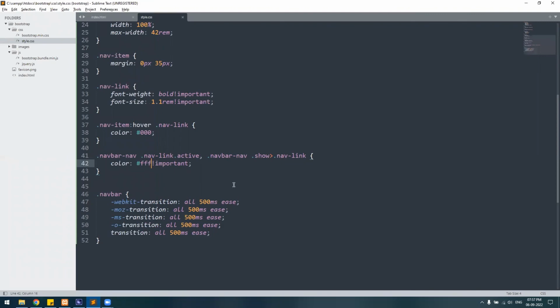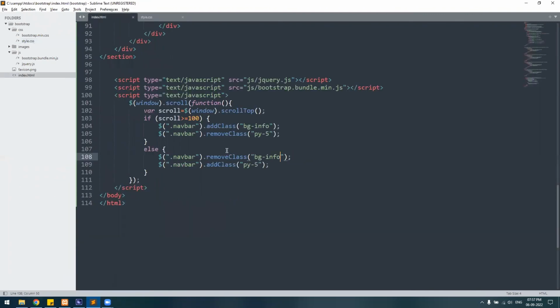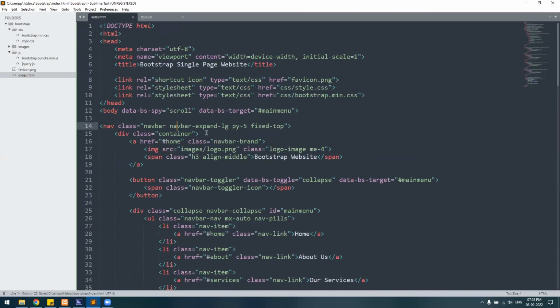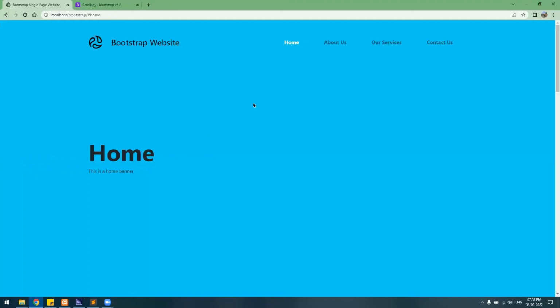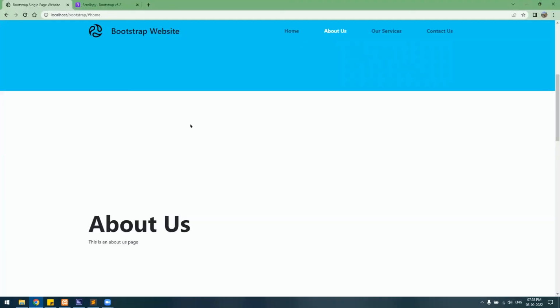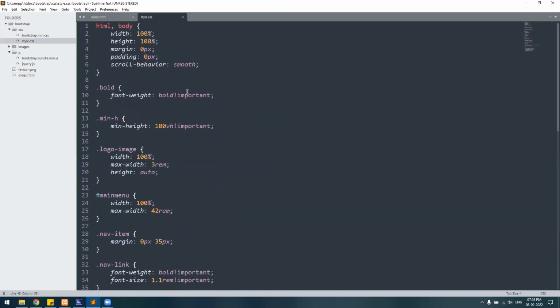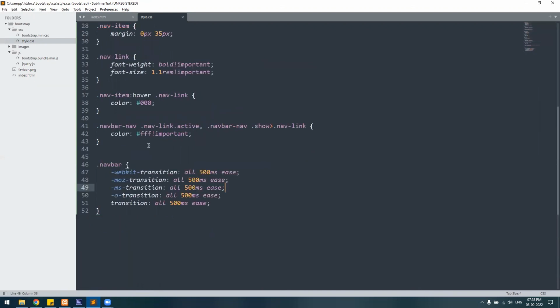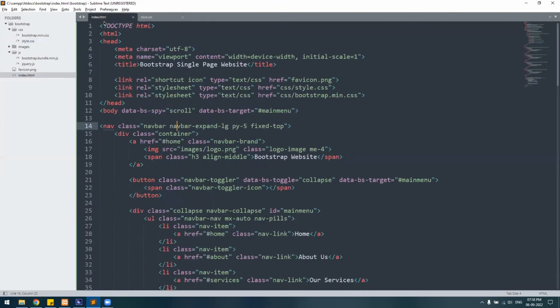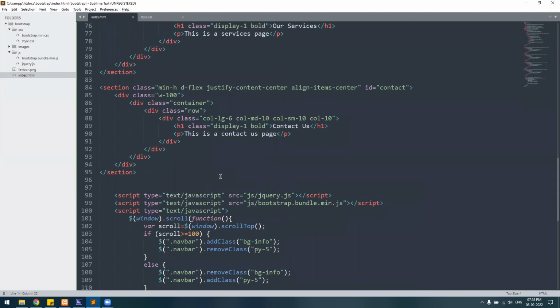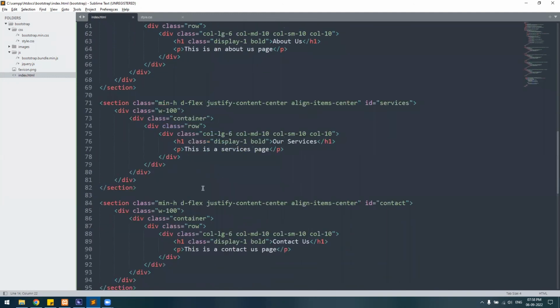So guys, I think we are just done creating the single page website using Bootstrap, and you can see the CSS code is very little. We have written just this much CSS, and if you remember, in the last video we created a long CSS file. So you can see how easy it is to use Bootstrap.